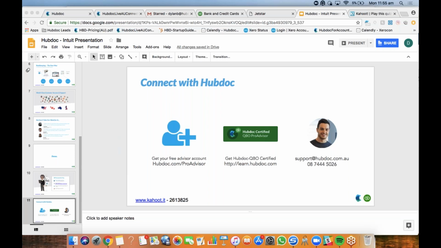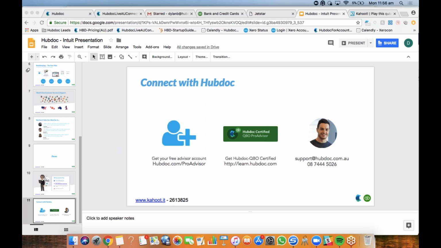So ScanSnap, can it recognize handwriting? ScanSnap will just scan the document in. Hubdoc will be able to recognize info from handwriting, so our extraction tool will be able to do that. Is ScanSnap IX500 compatible? Most definitely. IX500 is a great tool to use with Hubdoc.